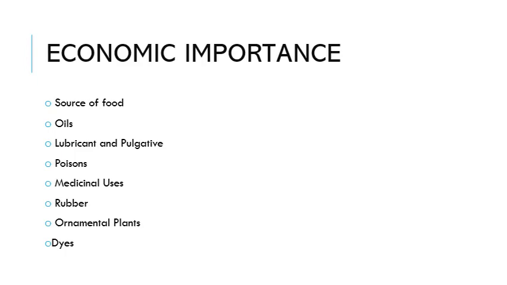The next one, that most of the members of this family, like castor plant or Ricinus communis, produce an oil that is called castor oil. This oil is used for purgative purposes, and similarly some of its members produce oil that is used as a lubricant.